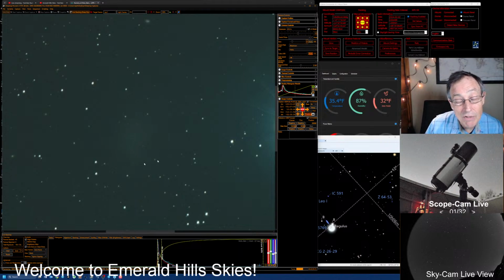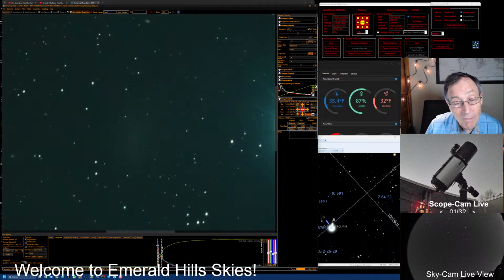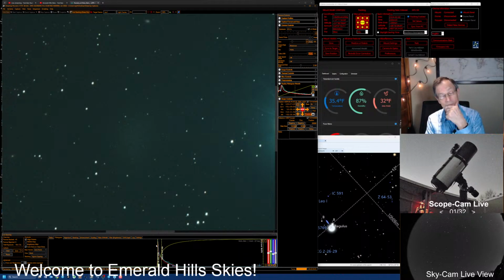Strange kind of galaxy, isn't it? Dwarf spheroidal. Leo 1.